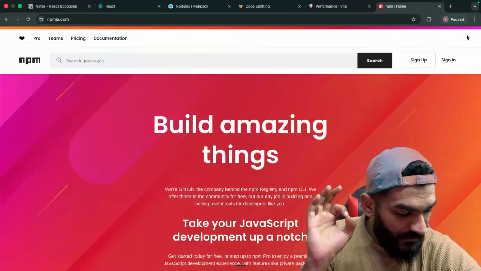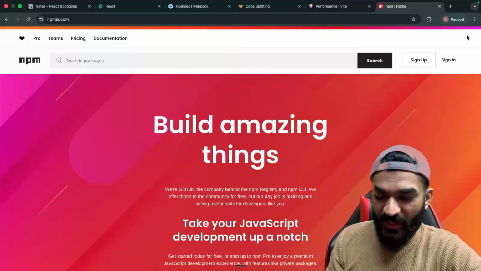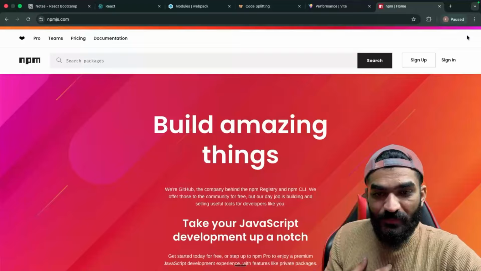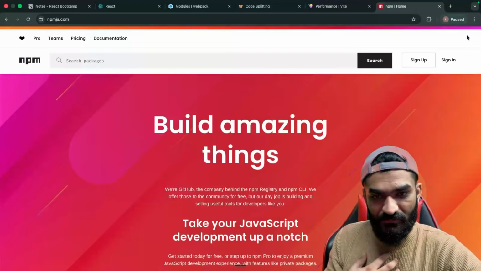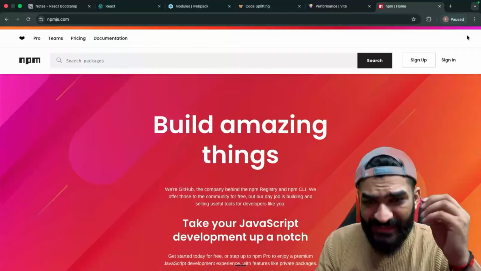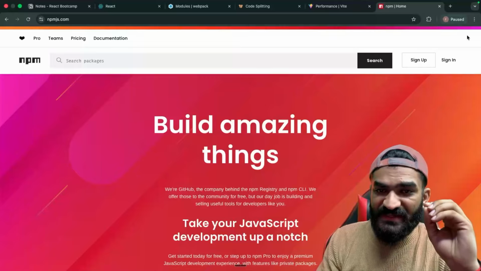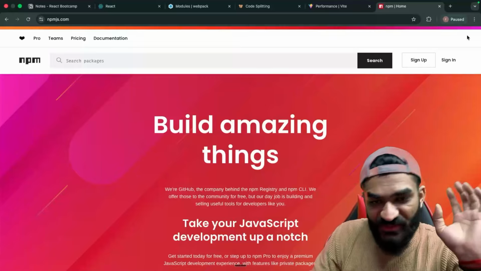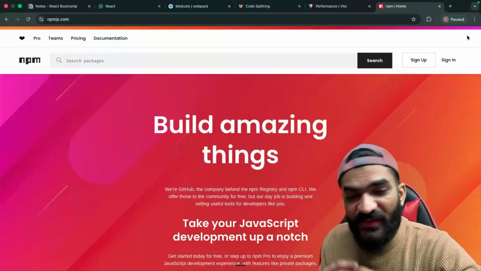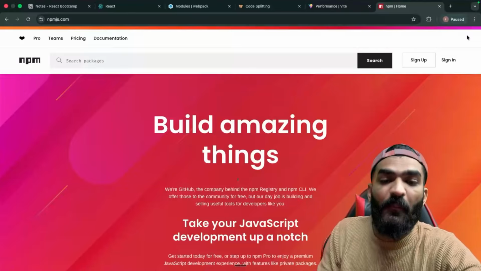If you see it from an official documentation point of view. Yes, I also say npm as node package manager. Everybody in the industry says so. In industry, people say npm is node package manager, but npm does not say that. npm says that we don't have any official definition, any official full form.